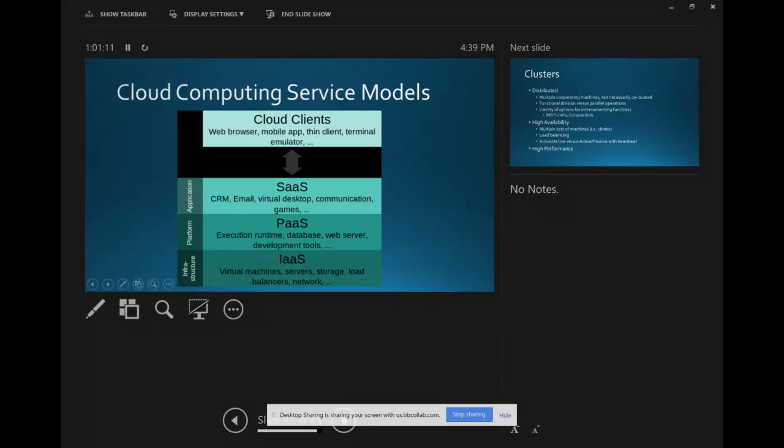You can have platform as a service. This is where you have databases or a web server or something like that running as a service, but we're still providing the content that goes into that database or application. And then infrastructure as a service, where I actually create my own virtual machine and let somebody else run it. As the diagram indicates, you can actually do software as a service sitting on top of a platform as a service that's sitting on top of an infrastructure as a service. So if you hear SaaS, PaaS, IaaS, how do you say that?